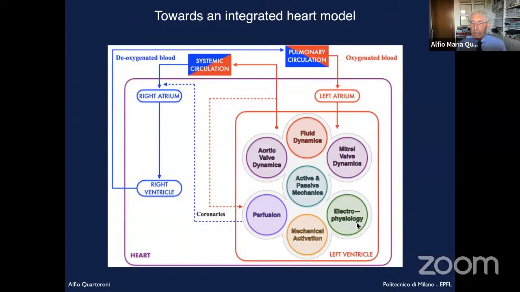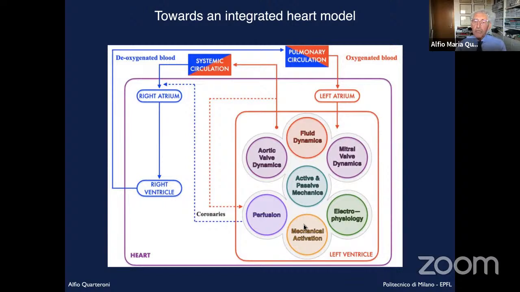We want to describe the way the electrical field propagates through the heart, the way it impacts the ionic activity at the cell level, and then we need to take care of the mechanical activation. So thanks to this electrical potential, every single cell, the cardiomyocytes, will be electrically activated. There will be a force, which is called an active force, that will be generated at the microscopic level.